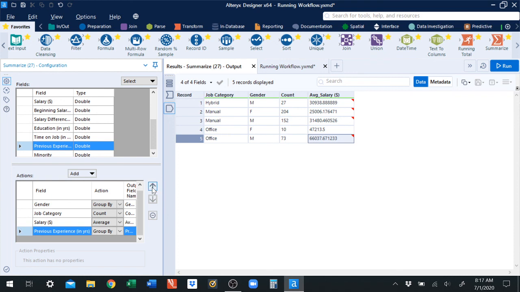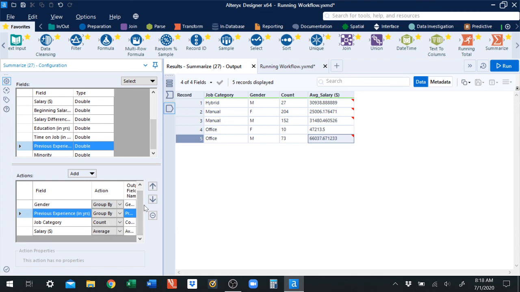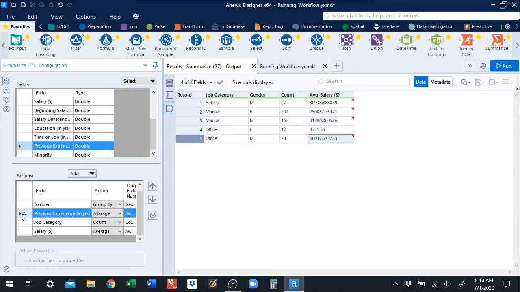And I just want to put the group bys up together. So we're grouping by job category, then gender, then previous experience. But the thing is, we don't want to group by previous experience. We just want the average previous experience. And we can put this last, that's fine.